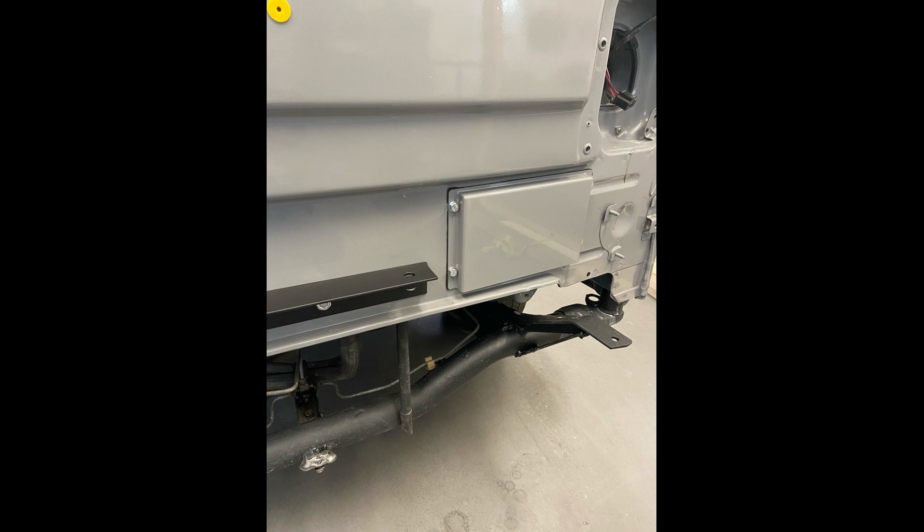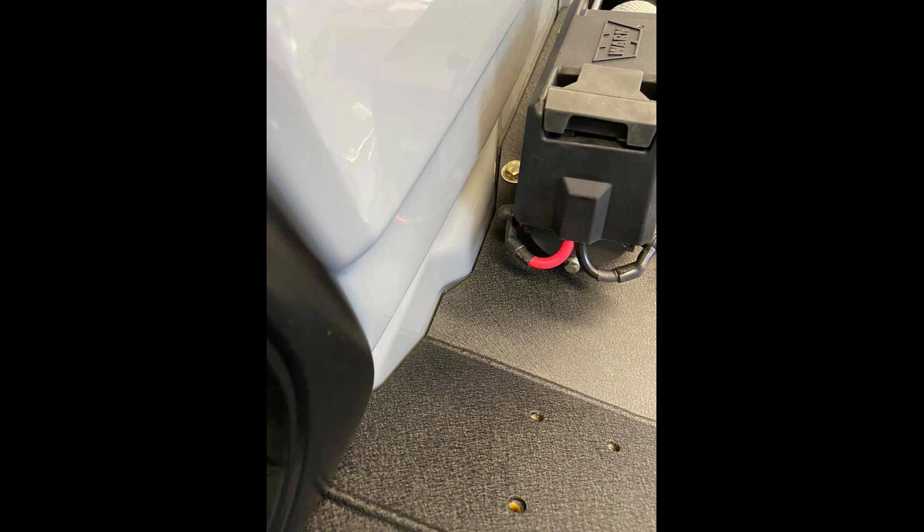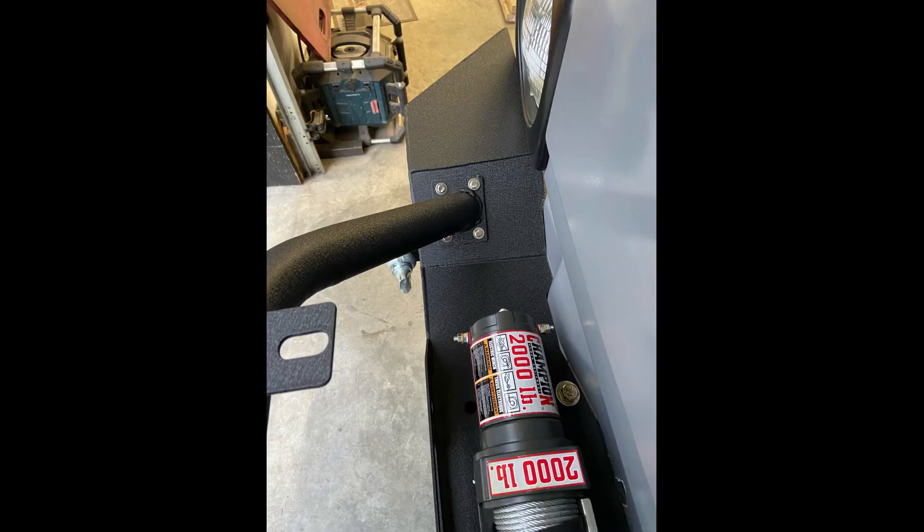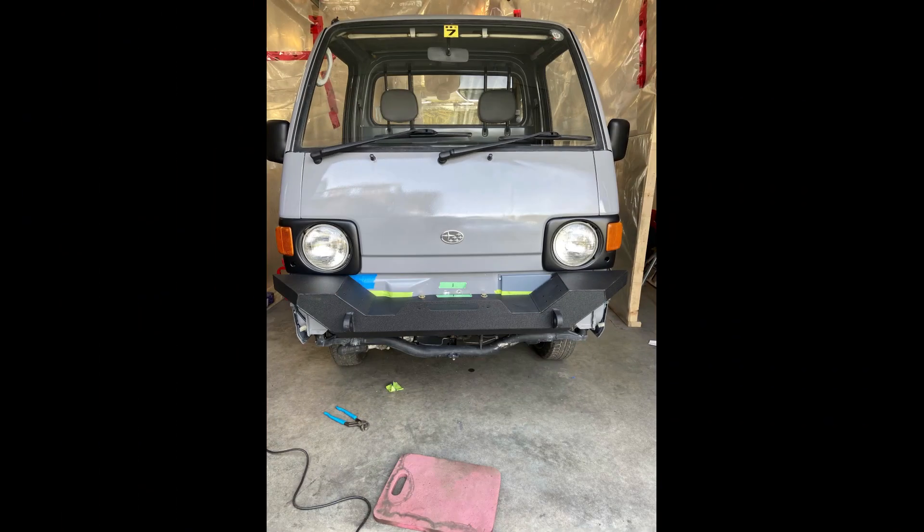You can see the sheet metal plate is bolted into place now, and the cover plate painted on the side — bolted it in place. So we're at the point where we can install the bumper. I used an angle grinder to grind the bumper to fit the contour of the front of the cab. On this you can also see I've got the winch installed, following the contour around that little cover plate I made over top of the heater box intake. Here you can see the bumper is basically sitting in place now, mounted just below the headlight bezels.